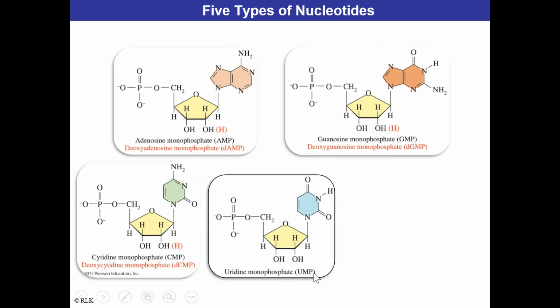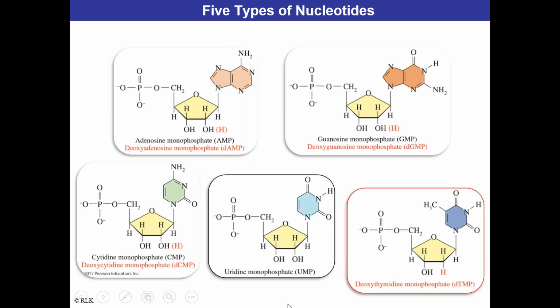You have uridine monophosphate, UMP, okay, which is only going to be present for RNA. And then you have deoxythymidine monophosphate, dTMP, only available there for DNA. All right, so the black is written as the RNA molecules, and the red is indicating DNA molecules. So notice that although you have 5 different types of nucleotides, there are still 4 per RNA, 4 per DNA molecule. Okay, so the uridine monophosphate, the UMP, is not going to be present with respect to the DNA. Likewise, the deoxythymidine monophosphate, the dTMP, is not going to be found in the RNA.